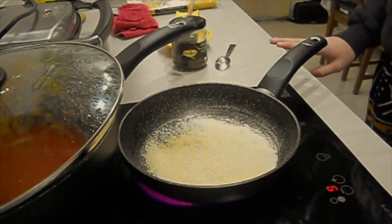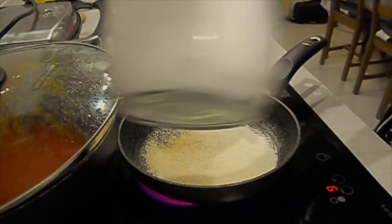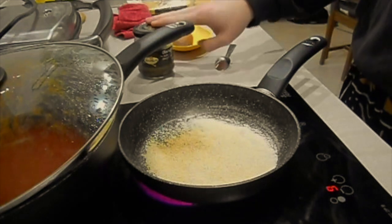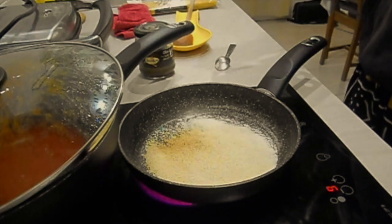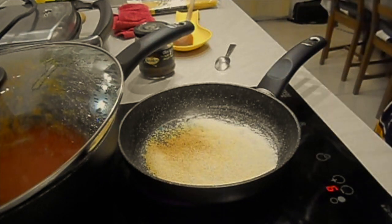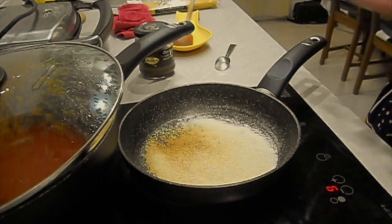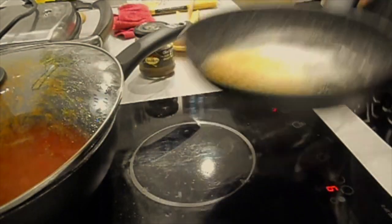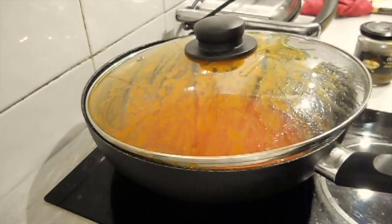So yeah, in a minute I will be adding some sugar to the sauce and my olives. You want to add the olives kind of at the end, because otherwise they'll go overcooked and they're gonna break down too much. I kind of want to keep the shape of them, so they taste a lot better. So you can see my breadcrumbs are becoming nice and golden brown. Okay, so the sauce is starting to come to the end. My breadcrumbs are nice and toasted.